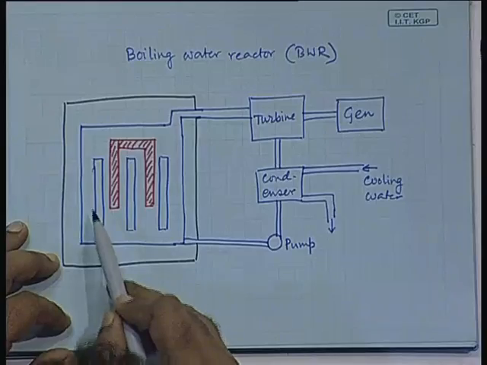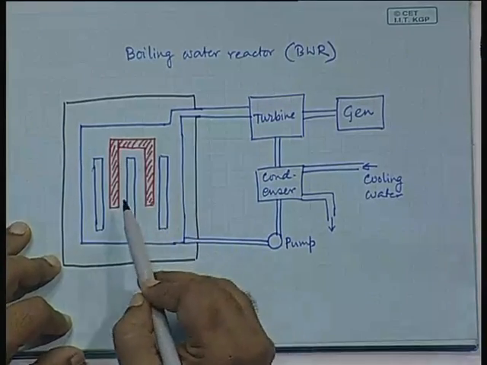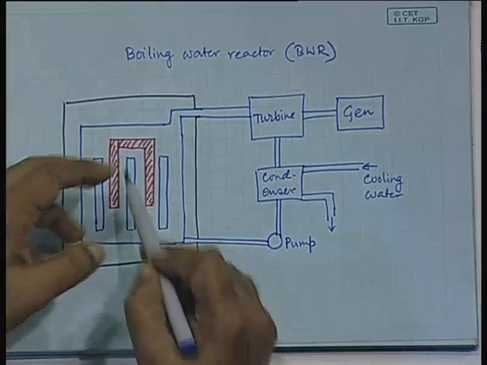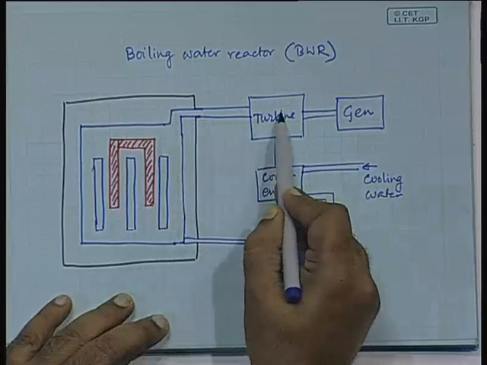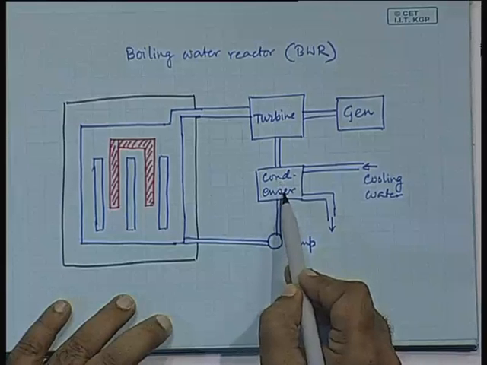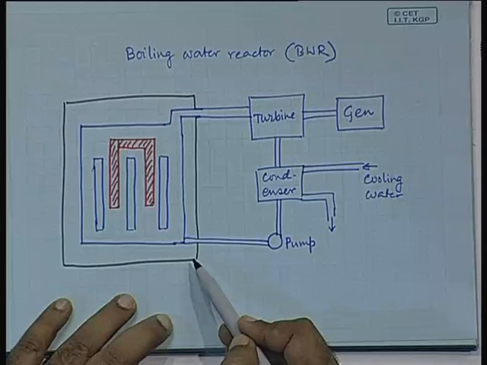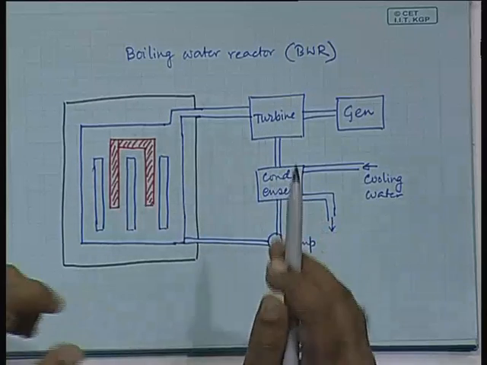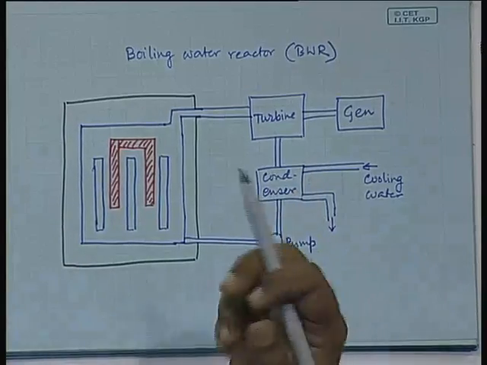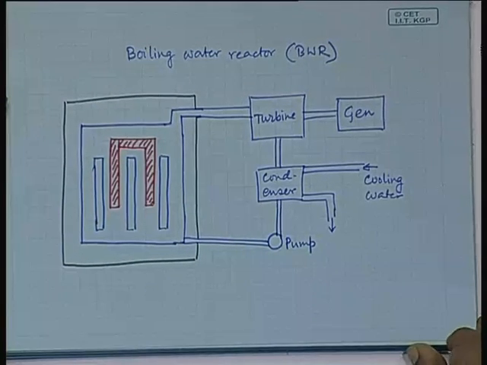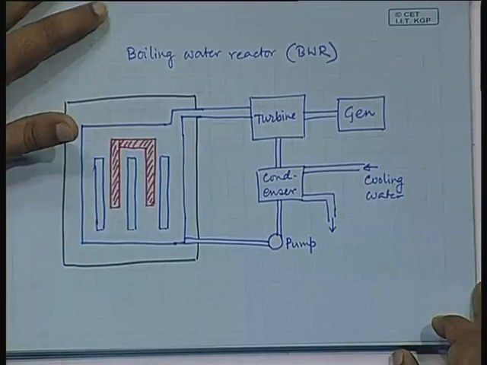Can you identify? You see, the water that is here is always coming in contact with the fissile material, the control, the fuel rods. As a result, it is radioactive, and the same radioactive water is going into the turbine, same radioactive water is going into the condenser, same radioactive water is going into the pump. So, all these things will after some time become radioactive. Okay. So, in this system, the problem is that it is not possible to contain the radiation, contain the contamination within this black colored chamber. That is why boiling water reactors are no longer in favor, though they are the cheapest and simplest. Most of the countries are now moving away from the boiling water reactors.